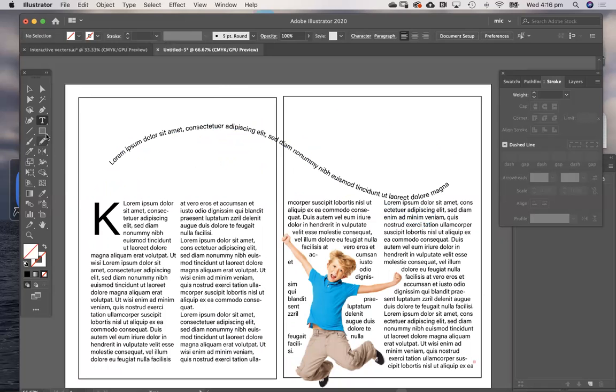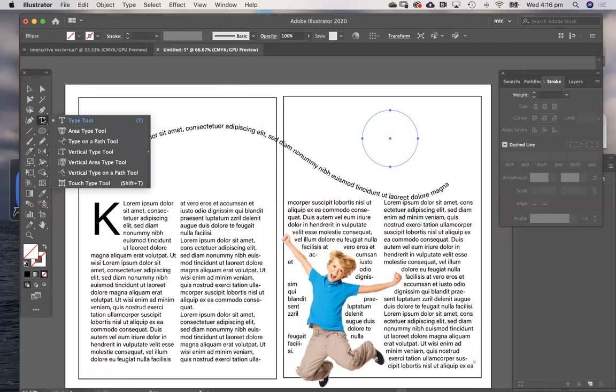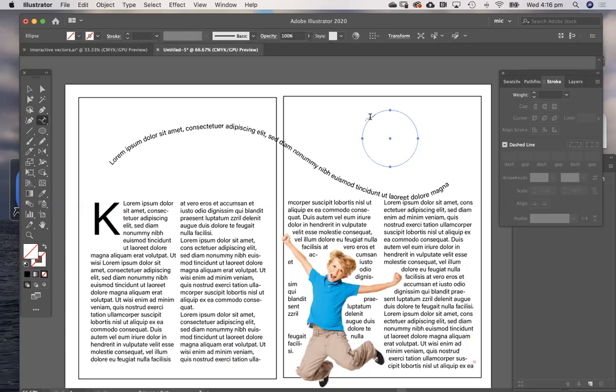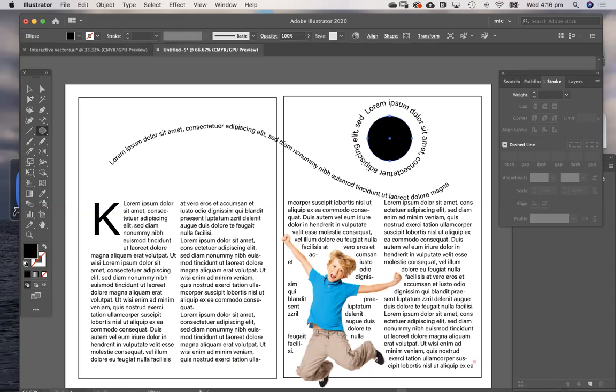Same with text on a circle. So if I created a circle, maybe we're going to have a little circle here. Get my type tool, change that out this time. I want to make sure that I've got the Type on a Path tool instigated right there. Clicking on that fella there, I get my type on a path. Very cool. All right, there's my magazine starting to look interesting. Some colour in there. Looking good. Fantastic. Text on a path, text on a circle.